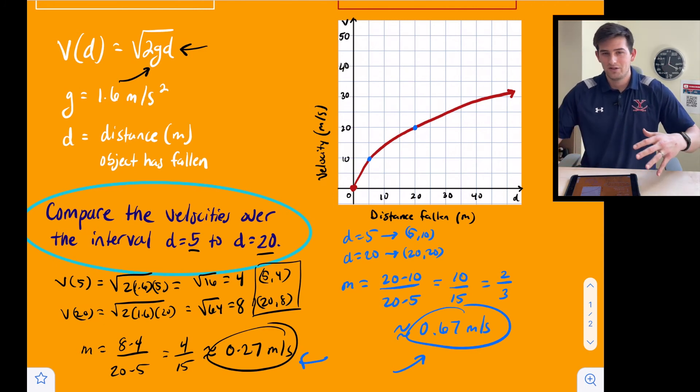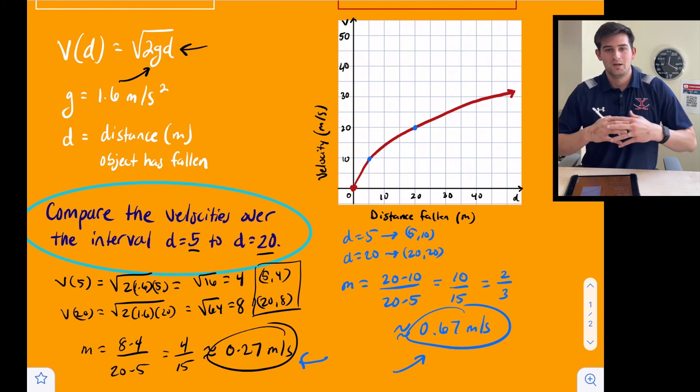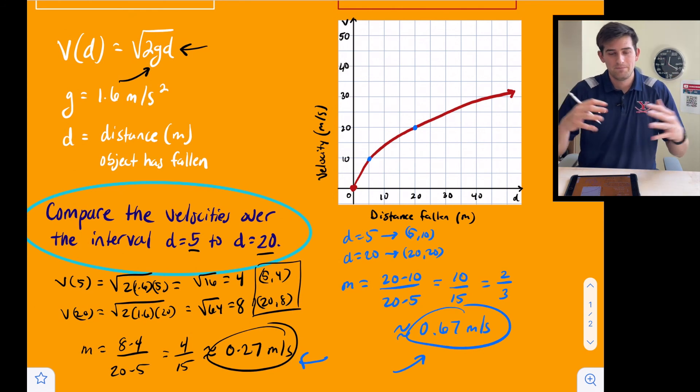If we think about gravity on the earth versus gravity on the moon, it makes sense for our answer, our velocity on earth, to be a higher number. We've seen videos or images of people walking on the moon or astronauts in space in the spaceship, and they're just kind of floating around because the gravity is not as much on the moon as it is on earth.